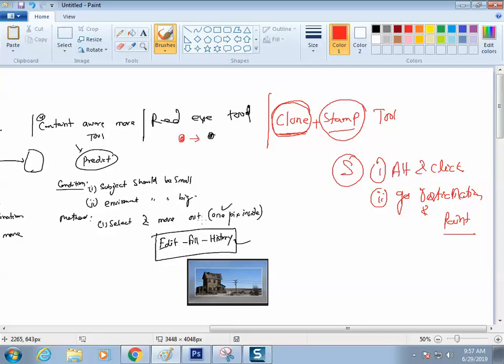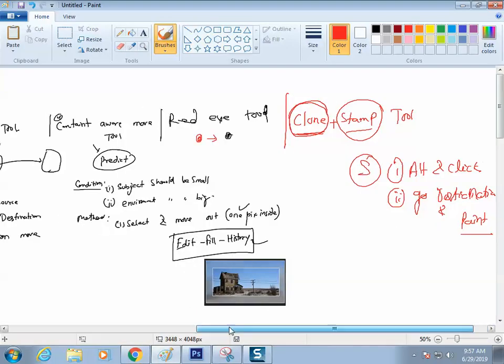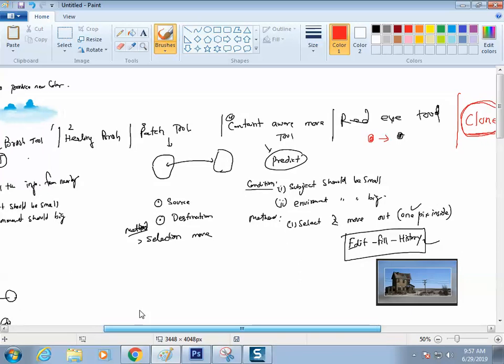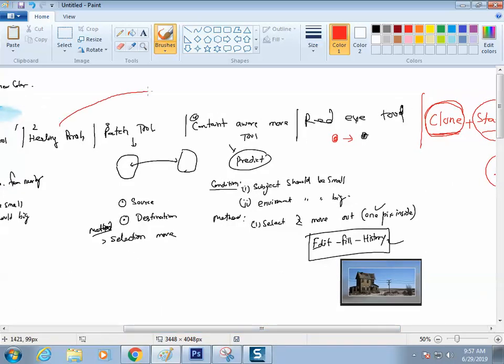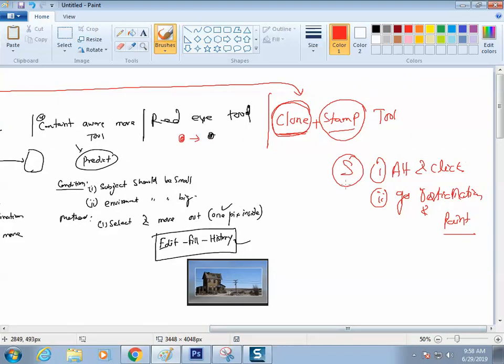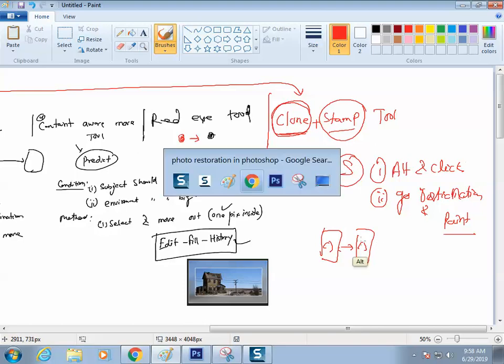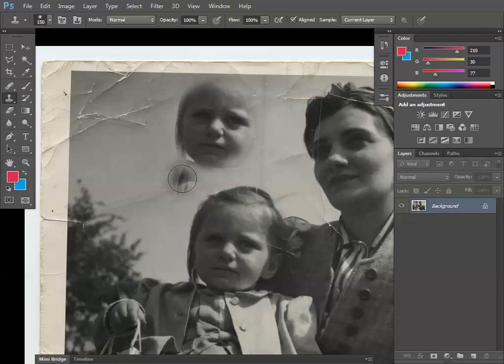So the same as your which tool? Healing brush tool. The same technique of the healing brush. Technique remains the same, but the output comes different. It is exactly the same duplication, that is mixed duplication. Here the source and destination look the same with the same tint. Environment doesn't make any changes. So let us see on screen, same output.